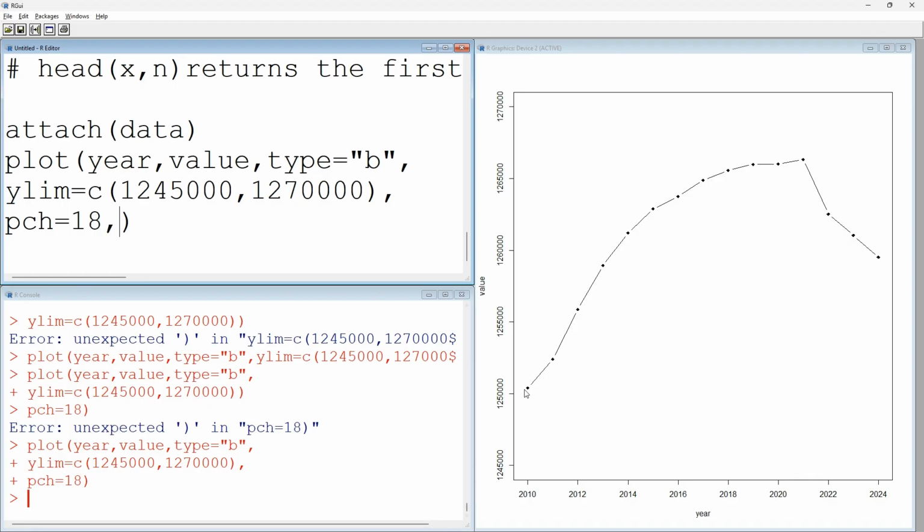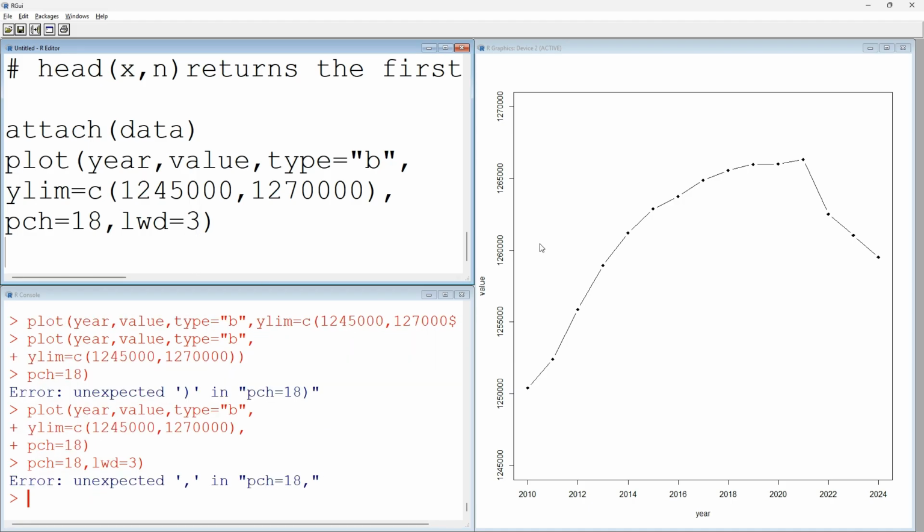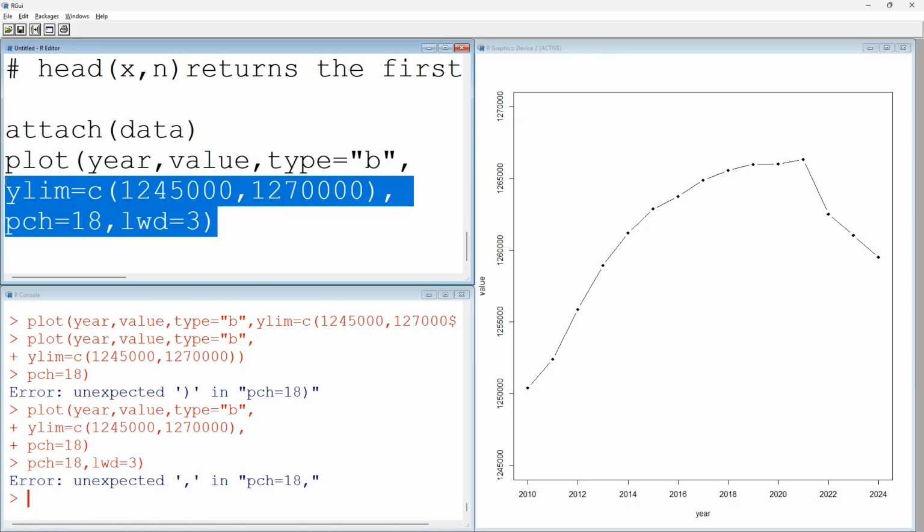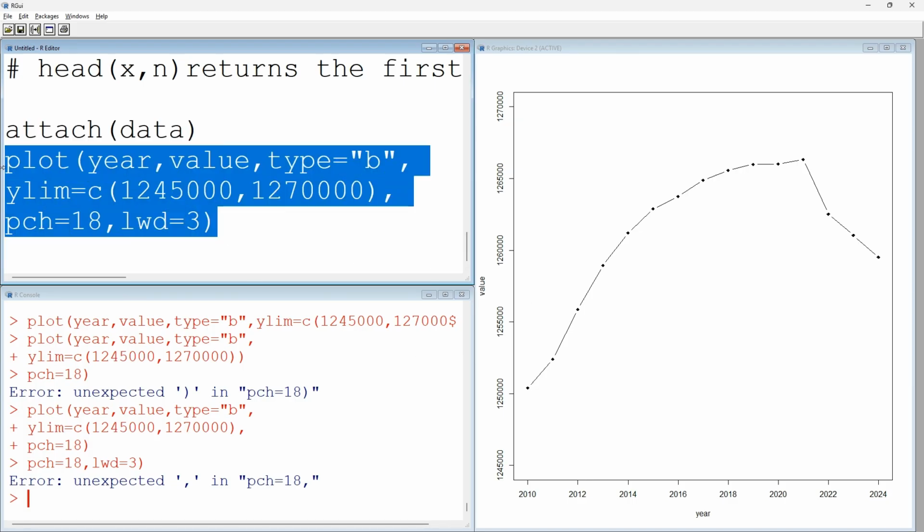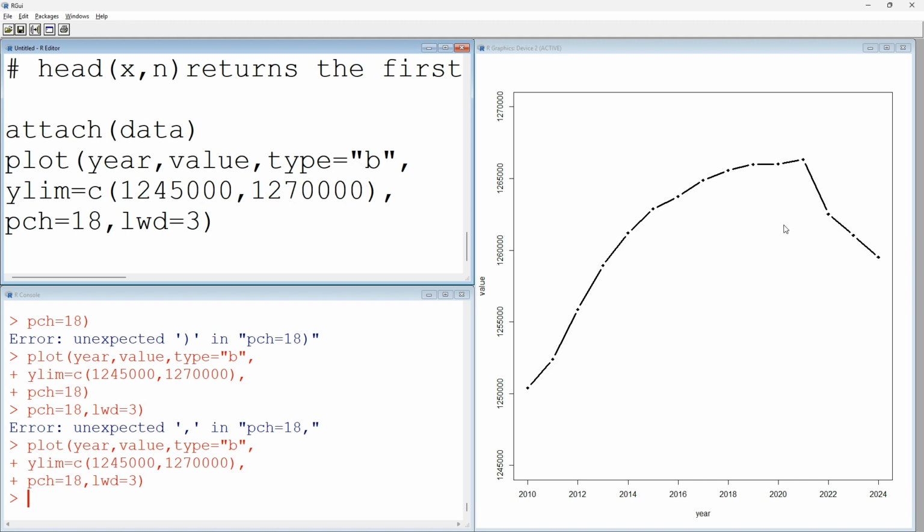I can increase the line width because I guess you might not be seeing it well right now on your screen. So I can change it, let's suppose to 3, for example, and then run it, and you will see whether you are happy with that or not. Maybe this is better for you, so you can keep that. I can even add other information to it. Instead of having a black line, I can change it to blue line.